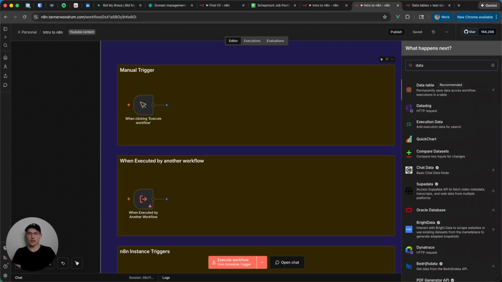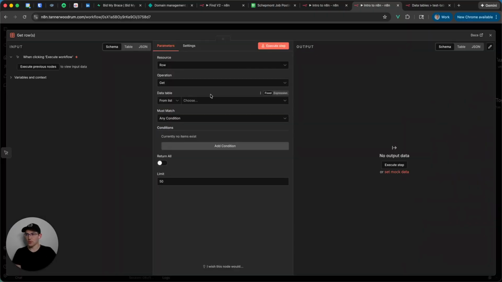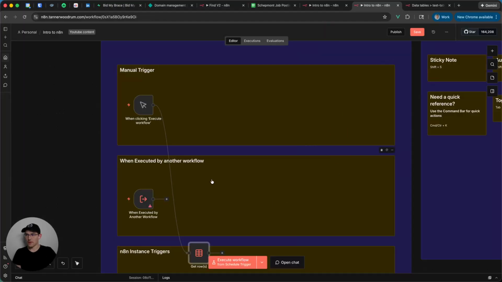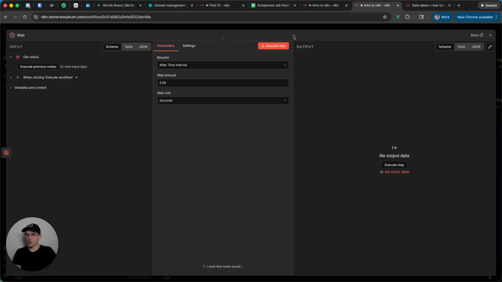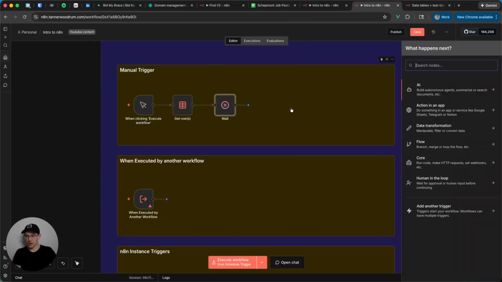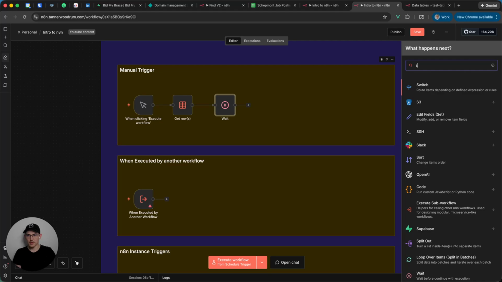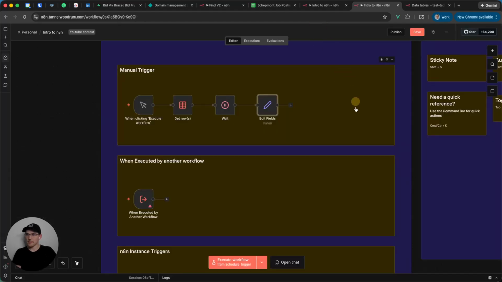Let's say we have a data table and we want to get all the rows from my test table right here. We're going to return all, okay? And then once we have it, we'll have a set node right here. We'll set some things. So first thing, you come over here, you can click it, and you can see it actually running. Look at that great animation, and then it'll eventually get there. Okay, so this trigger, all it does is it allows you to manually execute it, and you're done.